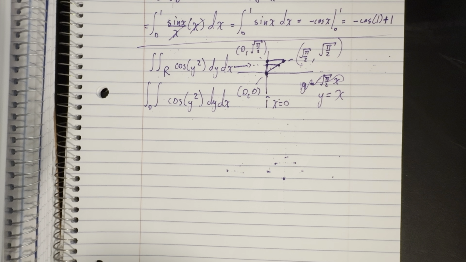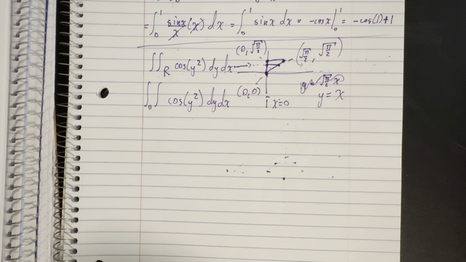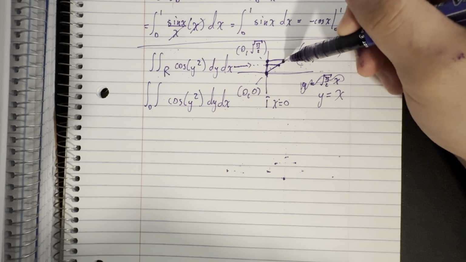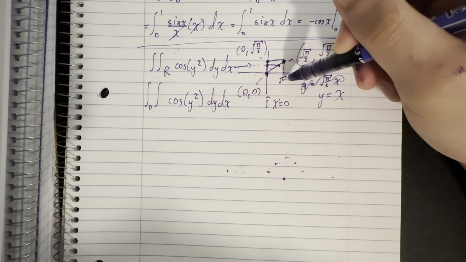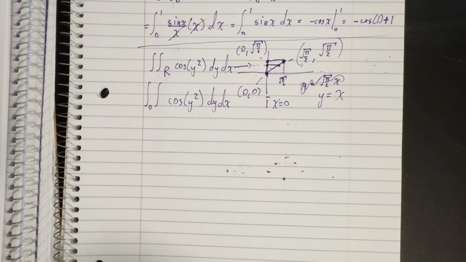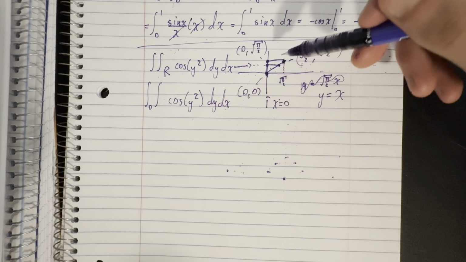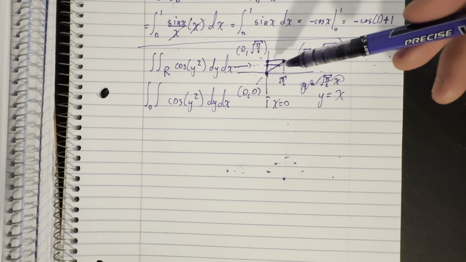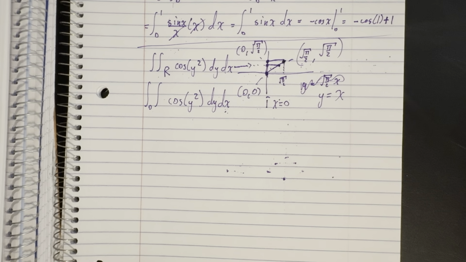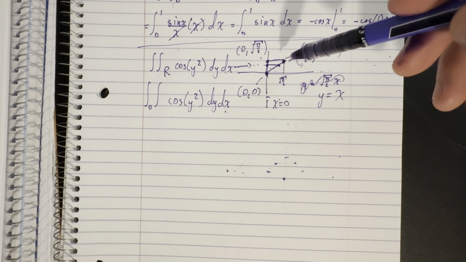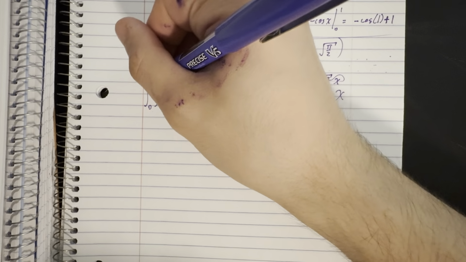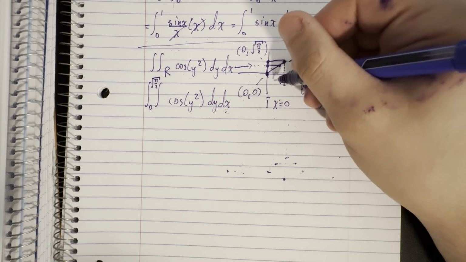But remember, we need these to be constants, okay? Because we're on our outermost integral. So this is where we're at, and then this is just root pi over 2. I know it's tempting. I didn't even see that earlier, but now I noticed that we're on our outermost integral, so we only want constants. And that's the furthest it's going to go, at x equals root pi over 2.